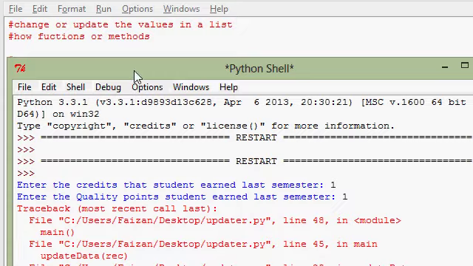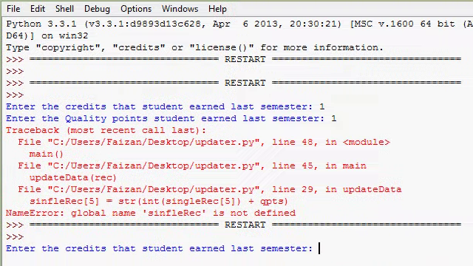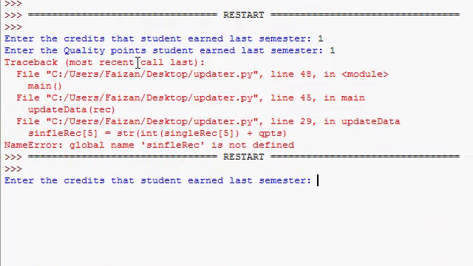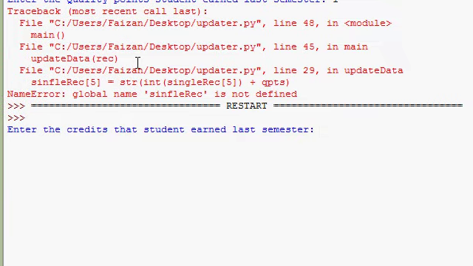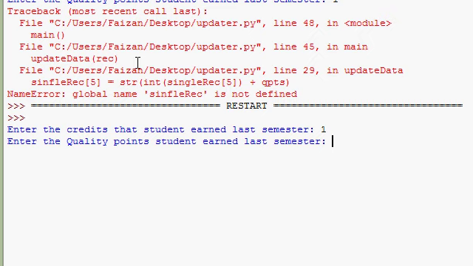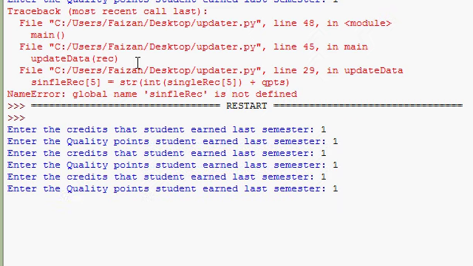So here's our shell output window. It's asking us for credit hours for the first person, then quality points for the first one, then for the second one, then for the third one, and it didn't say anything because we didn't print anything at the end.